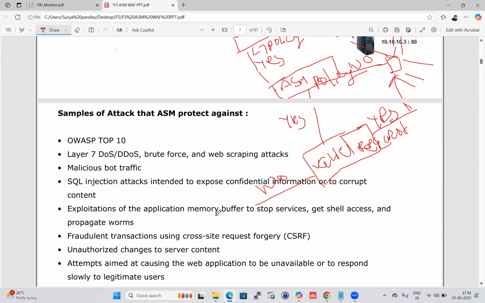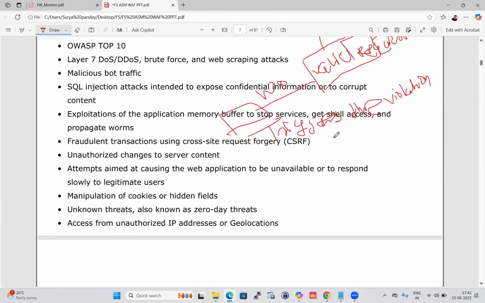then it is going to trigger the violation. Okay. And as per our enforcement method, guys, it is going to generate the alert or it is going to block the traffic.